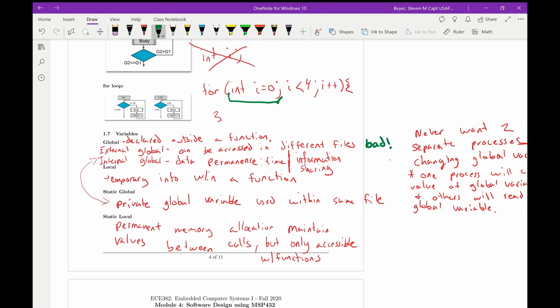So the two we'll primarily use are global and local, maybe static global.